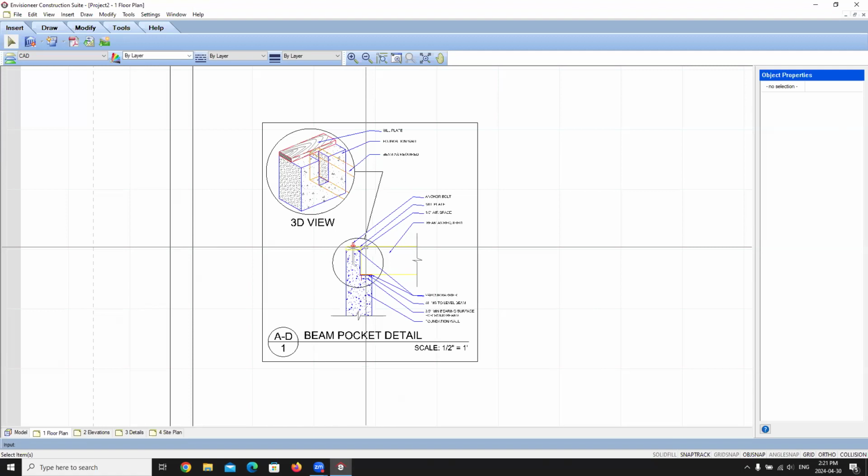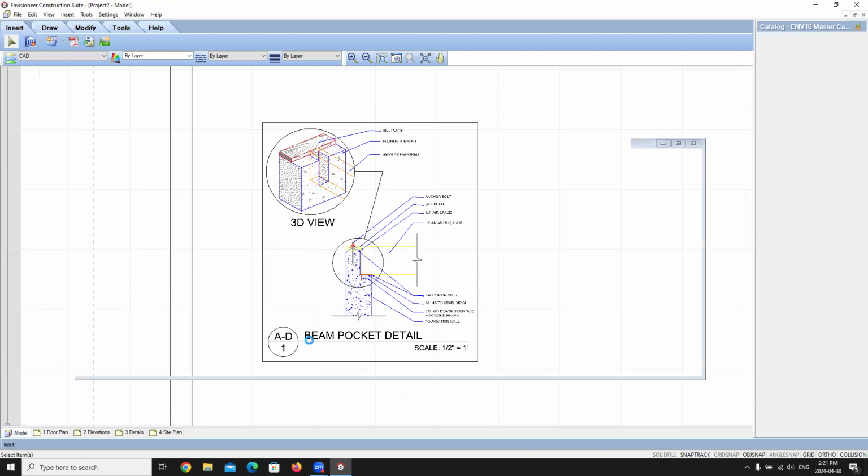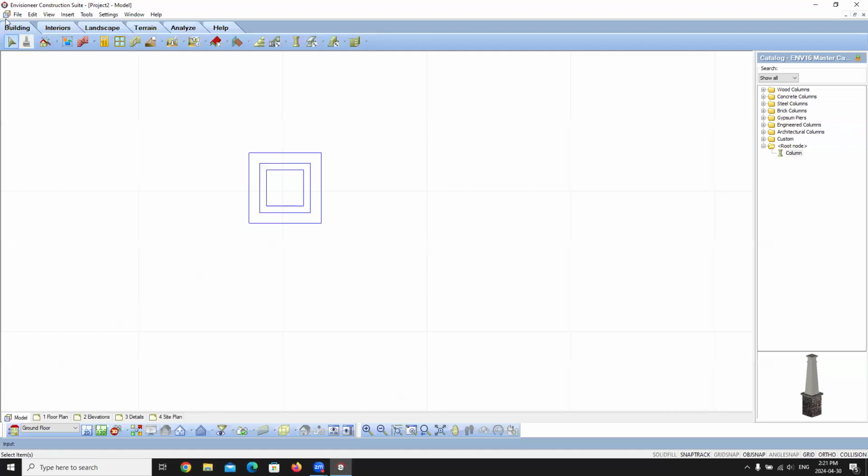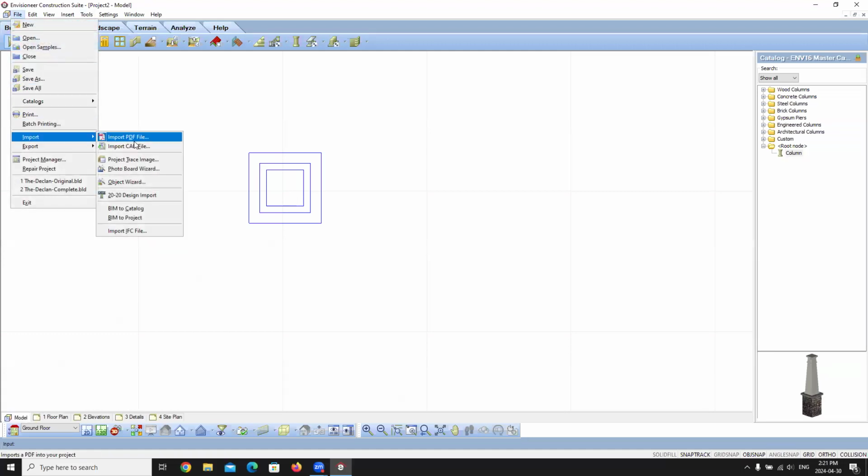So next, we're going to be looking at importing images. So you can import 2D images in BMP, JPEG, PNG, GIF, or TIFF file formats. The import tools are available in both your model view and in your worksheet views. So if we want to import an object into our model view, we go back to model, and we can select File, Import, and we can select the project trace image file, and that will insert an image file into our model.